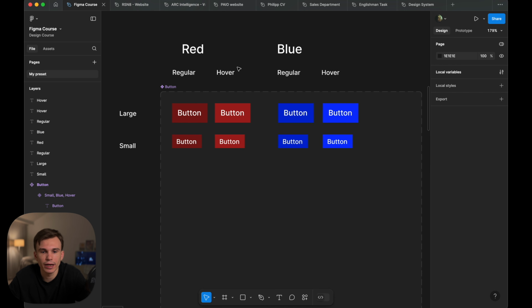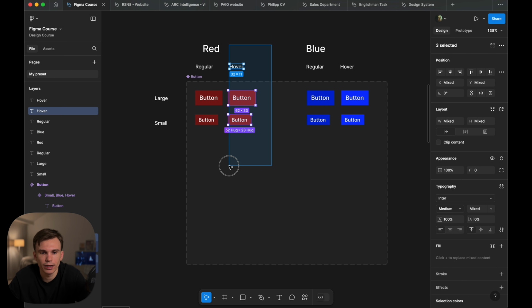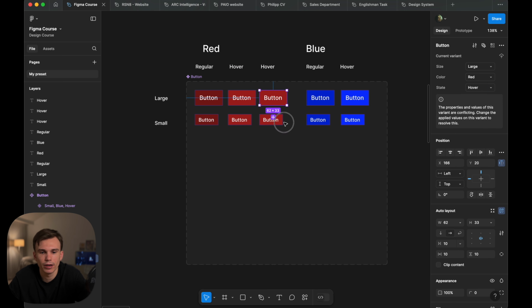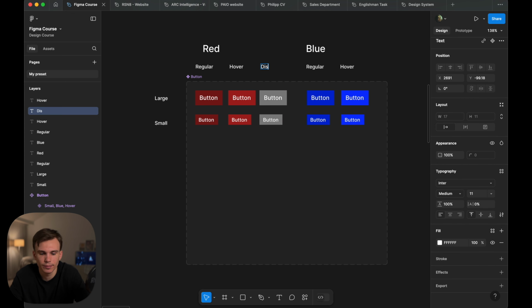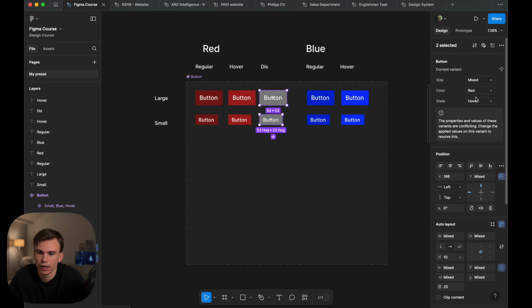And we also can have different states. We can not only have hover, but we also can have disabled. So the disabled button will, for example, look like this or something. And it will be disabled. We will add one more state. We will select these two, and right here under the state, disabled.